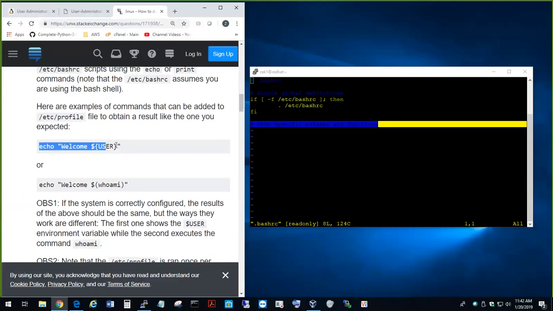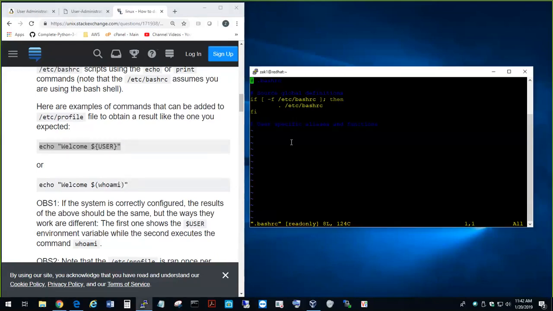Okay, so let's go ahead and copy this, and then I'm going to put that in here somewhere, and then I'm going to save it. Okay, so it's saying it's read only, so we have to change the permission first.